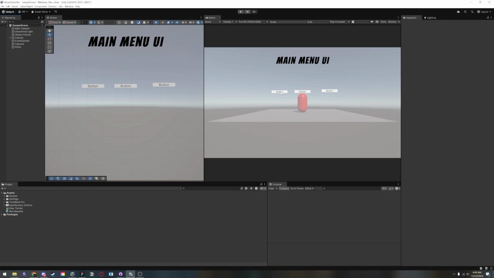So there would be an environment scene, there would be a player scene, there would be a UI scene. So then these three different aspects of the project could be worked on at the same time without any individual person worrying about their work getting overwritten. But if you're working by yourself, you could just work on one scene.